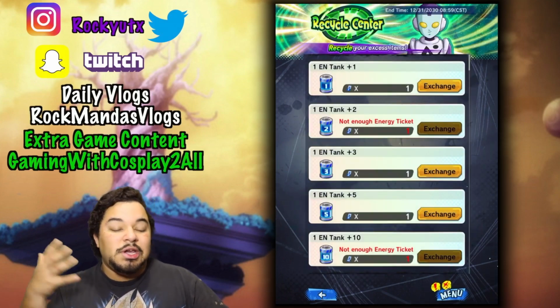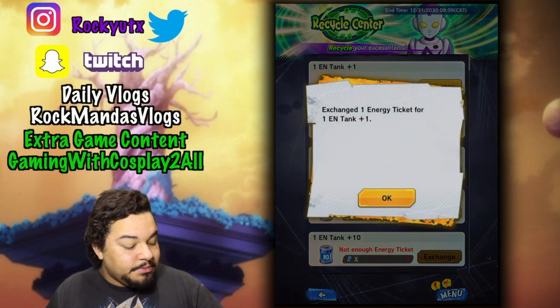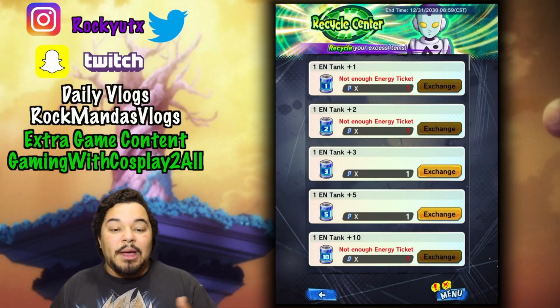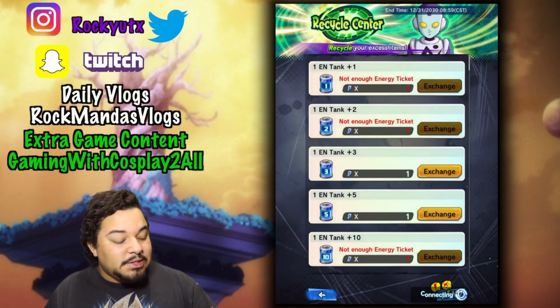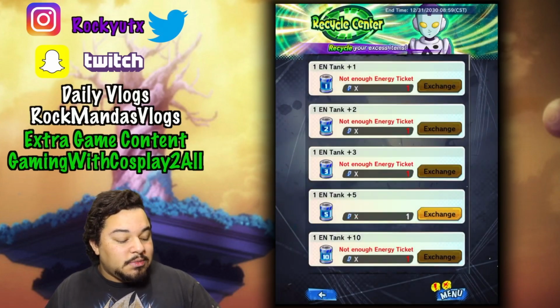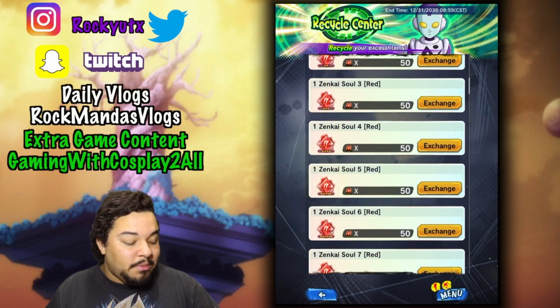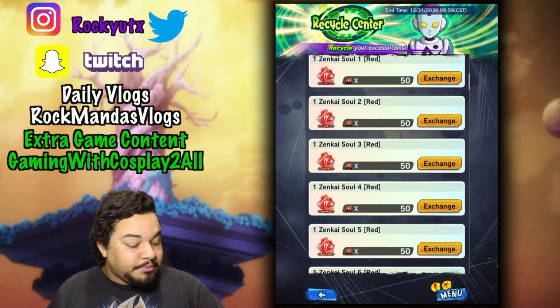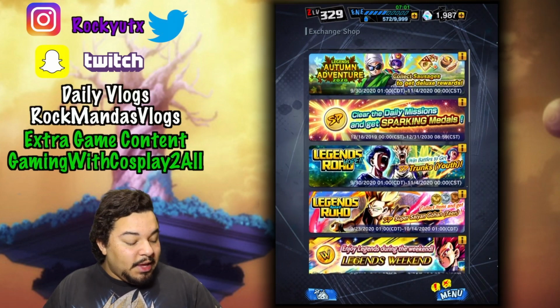And of course you can exchange your energy tickets for energy tanks. Which, do I have any? Yes, I do. If you guys are hopping back in before the update, make sure you guys come here first, get your energy tanks instead of getting those tickets, because the energy tanks just make it so much easier to just start right off the bat, right off the rip, right there. And that's really it from there.